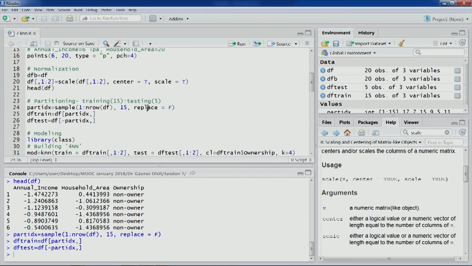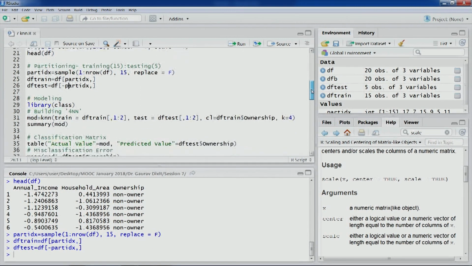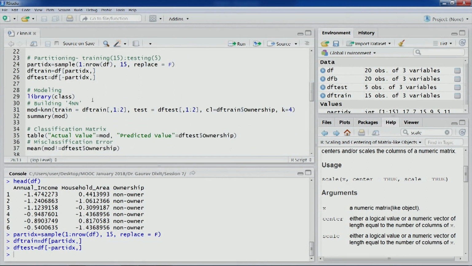This process is done without replacement. For the first partition, the training partition, all these 15 indices are used and the appropriate subsetting of the data frame DF is performed. In the second partition, the test partition, the remaining 5 observations of the 20 total are left for testing. Now once this partitioning has been done, we can start with our modeling process.